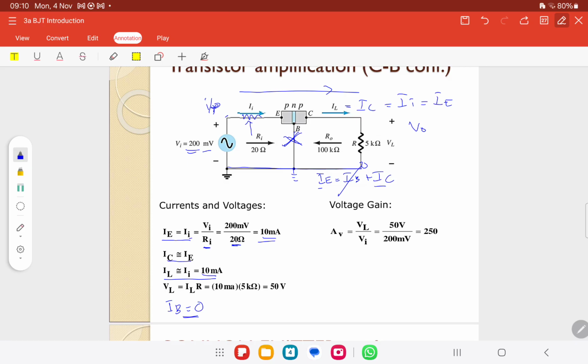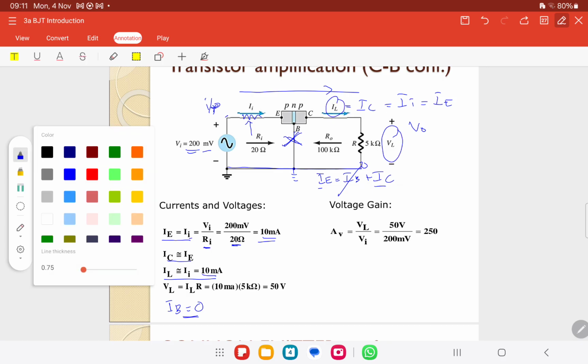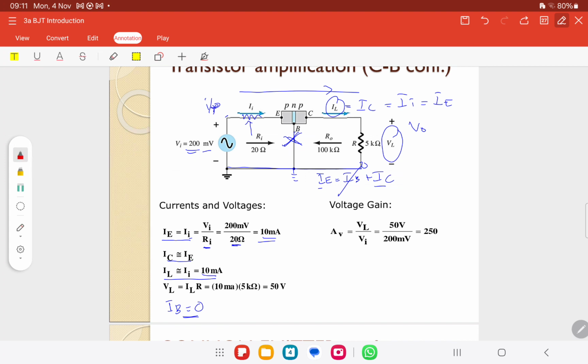Okay, so now we want to get the value of VL. Macam mana? Kita dah ada the current, macam mana nak dapat value of VL? Darab je lah kan? So VL is equals to V out sebab dekat output. Okay, so dapatlah 50. Input kita berapa? Output kita berapa?